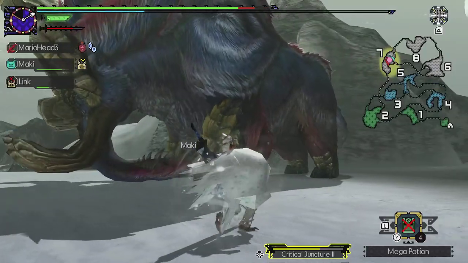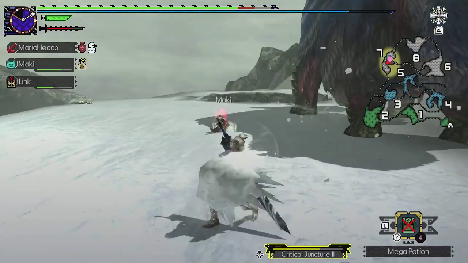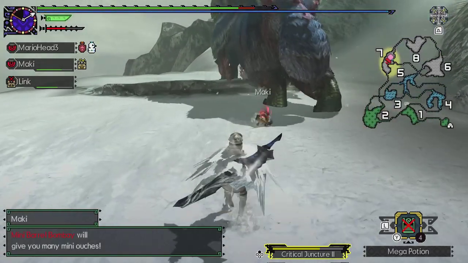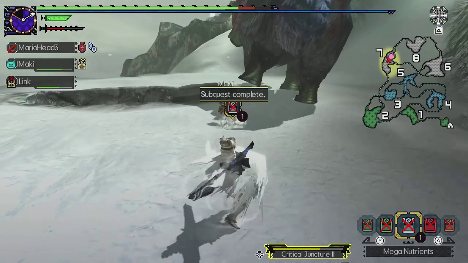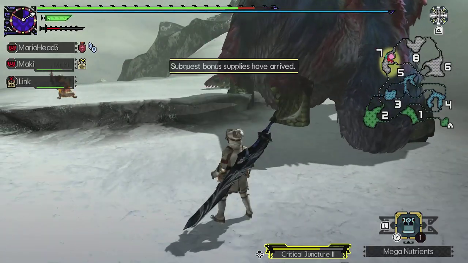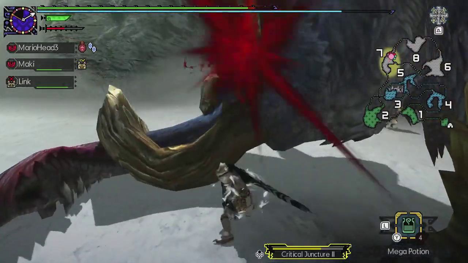That hitbox is a lie. There's multiple lies. Maki, can you help? Please. Maki, where are you going? Oh, she's completing the sub quest. Good job, Maki, you did it. I don't even know what the sub quest was.